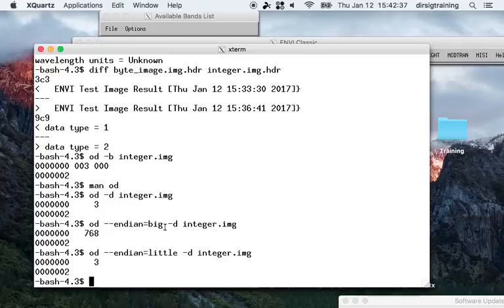Are you going to have to reformat your data set then? You may have to. Let's say a situation may occur where somebody has a new sensor and they happen to use a particular computer that is big endian, and they're dealing with multi-byte data. That computer, by its design, will write out the most significant byte first and then the least significant byte, and you get that data in that form.